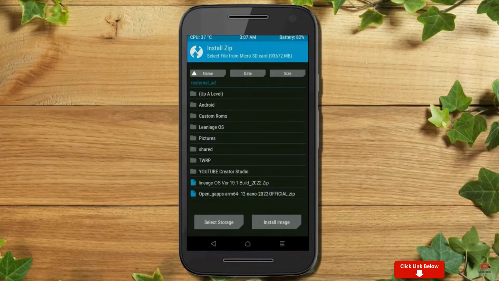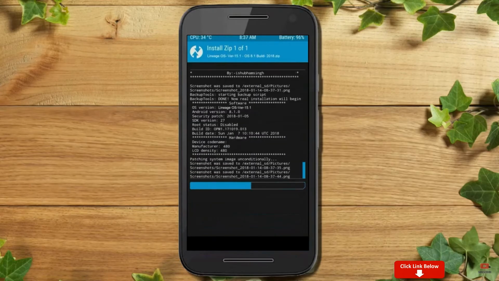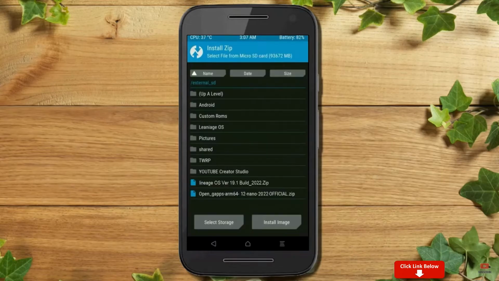Select the Android 12.1 ROM. Friends, here I have provided the latest version of the custom ROM and GApps which are suitable to your device. Please find them in the description below and you may download them. After selecting this Android 12.1 ROM, swipe right to install. Click on back, select GApps. After selecting this, swipe right to install.